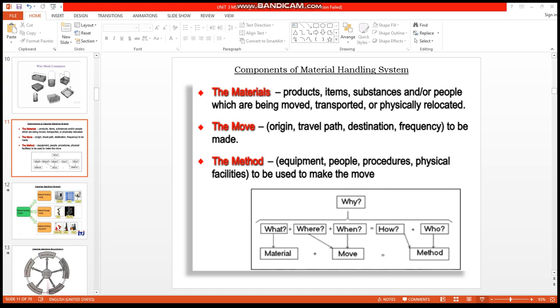Now the third principle is the type and properties of load that is to be handled. The type of load to be handled is considered while selecting the material handling equipment for a given application. For example, hoisting machines are suitable for unit loads, whereas conveyors are suitable for bulk loads. In addition, the various properties of loads need to be taken into account.